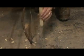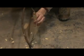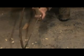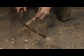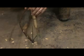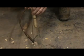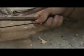Take your bow, put your drill in between your bow and your string. Then grab it like such, push forward, and snap it in. That way the drill is on the outside of the string and your drill end is pointing down, the correct end is pointing down.